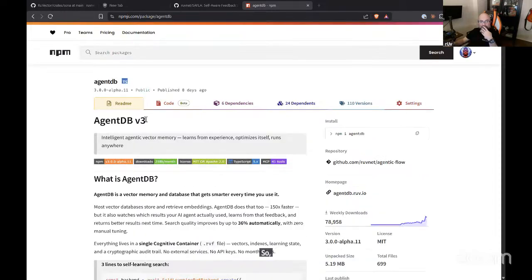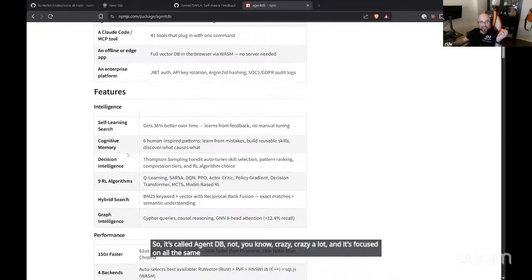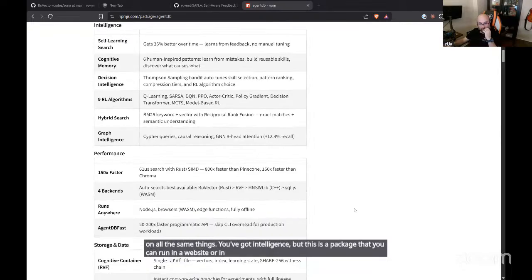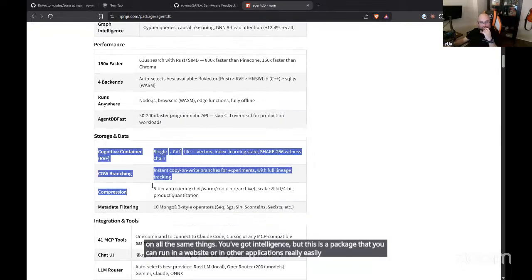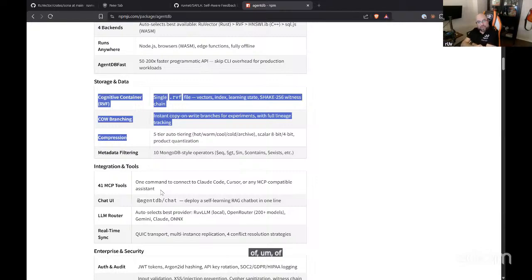So it's called AgentDB. It's focused on all the same things. You've got intelligence, but this is a package that you can run in a website or in other applications really easily. It's got my RBF format. It's got all the most important parts of RuVector in a single congruent npm package.